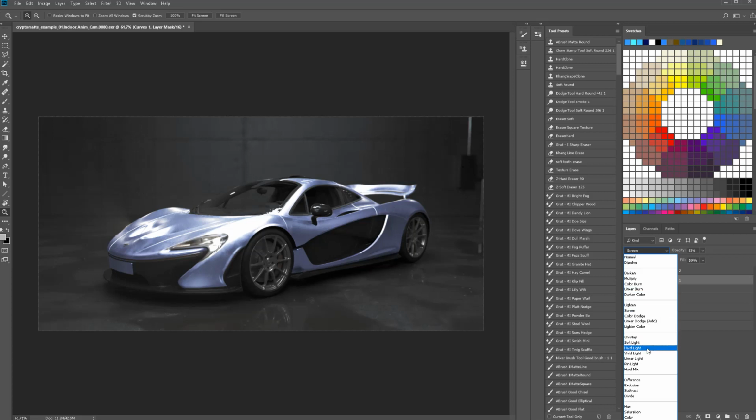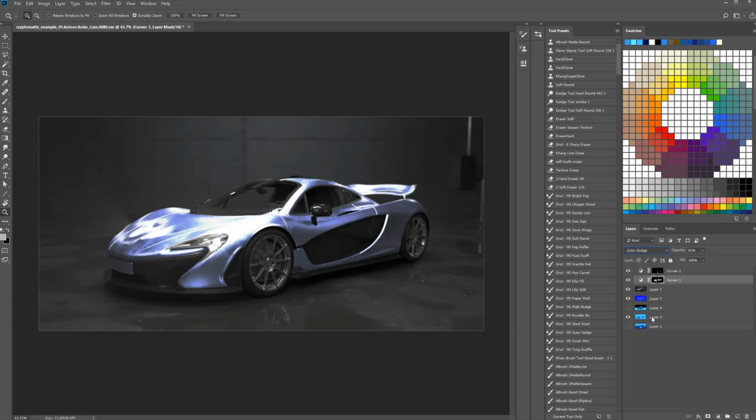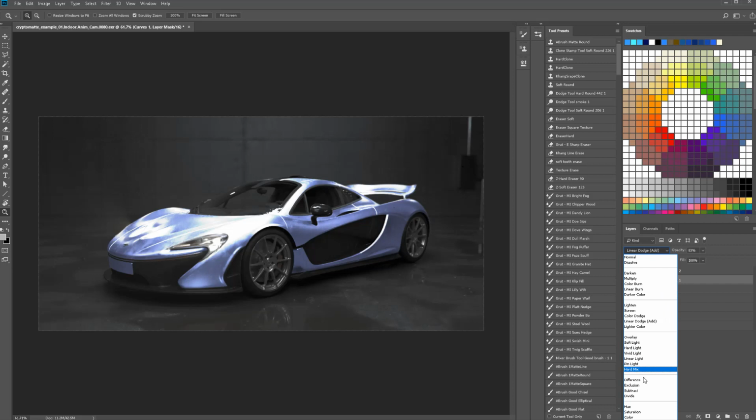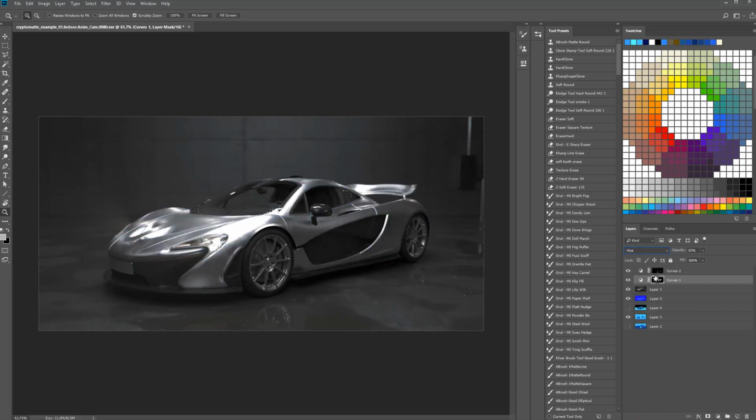You could screen the layer, you could try different options. Yeah, so you guys hopefully get the idea.